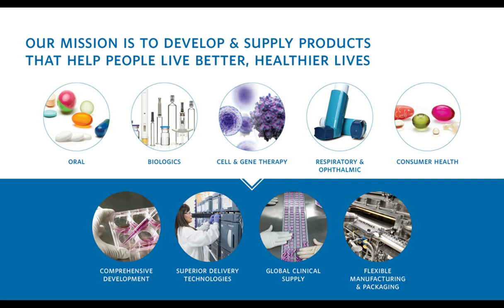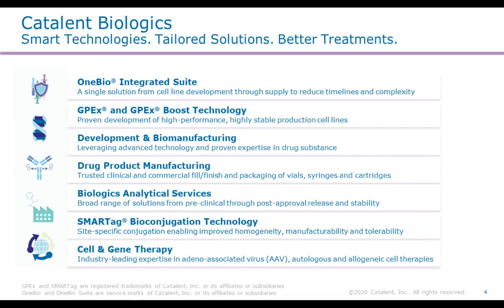So Catalent is the world's leading partner for pharmaceutical, biologic, and consumer health innovators in development, delivery technologies, clinical logistics, as well as clinical and commercial manufacturing across the widest spectrum of technologies and dose forms. Catalent is a public company listed in the New York Stock Exchange with over $2.7 billion revenues annually and 13,000 team members around the world.